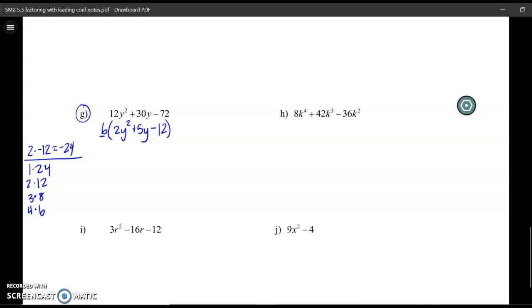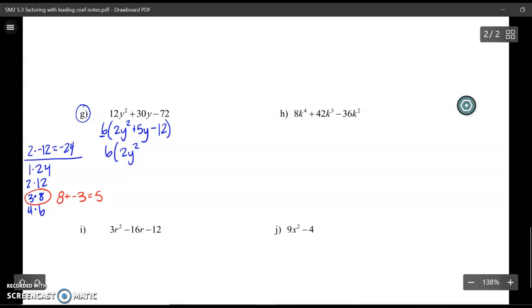Okay? So remember, I'm trying to add up to 5. So I am going to choose 3 and negative 8. And I'm going to make the 3 negative, because then if I do 8 plus negative 3, that gives me 5. Okay? And it's probably going to take some guess and check to figure out which pair of numbers you're going to use. So now I've decided how to break it up. I'm just going to rewrite this problem so I have 4 terms instead of 3. Then I'll go ahead and do some grouping.